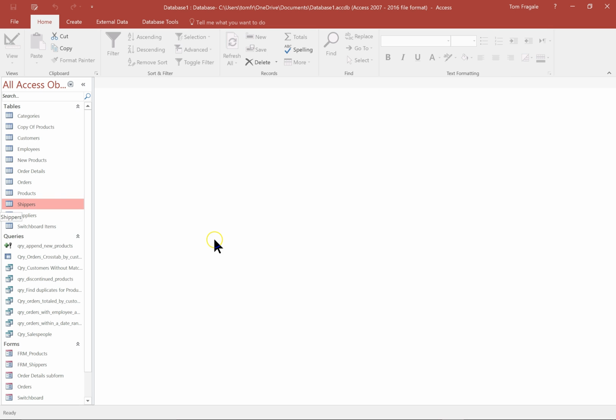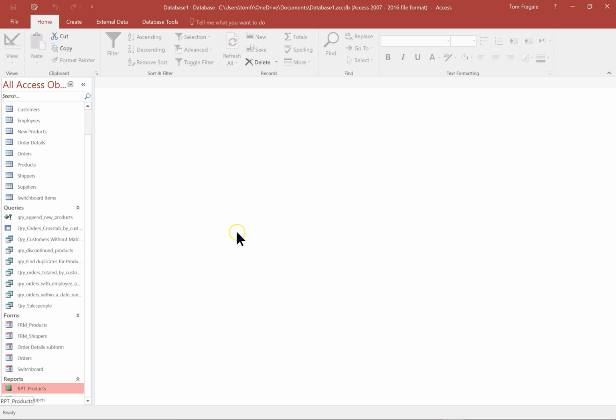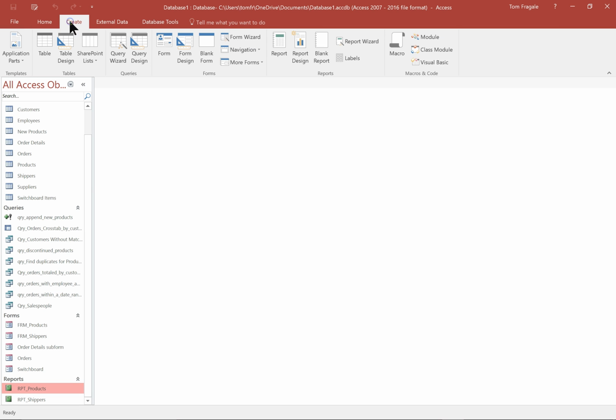Now, I like another one that's called the Report Wizard. The way to make a great report is the Report Wizard. The Report Wizard is excellent because you can pick and choose your fields. And also during the Report Wizard, you can apply subtotals and grand totals to your report. So here's the Report Wizard. I'll pick the Create menu, and I'll pick the Report Wizard right there.